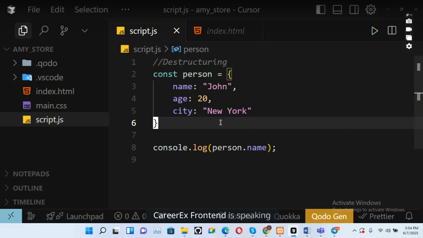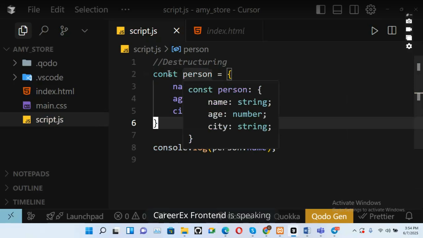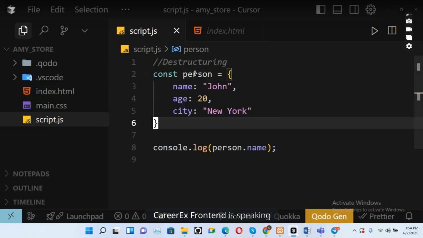So this is how an object looks in JavaScript. You create a variable called person, and then you create an object inside of it. Once you create this data inside of it, it now becomes an object.